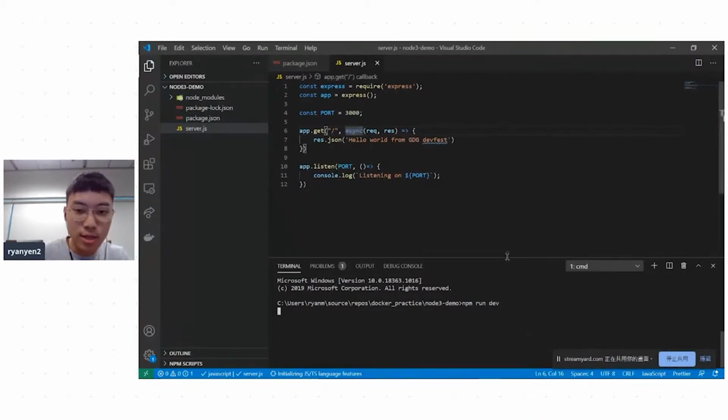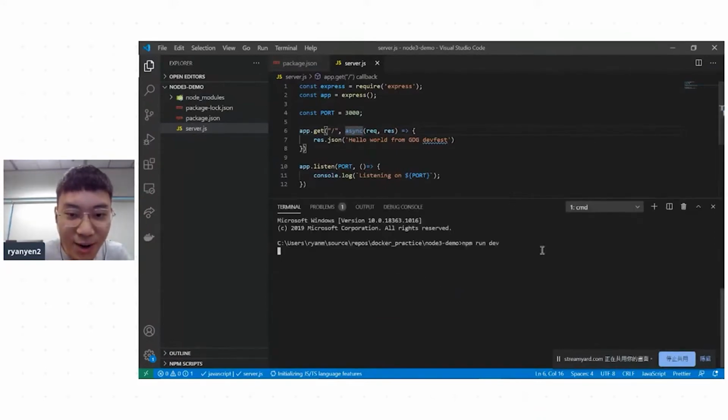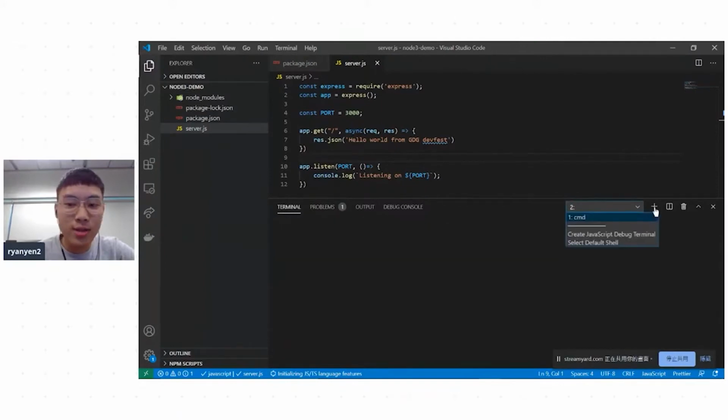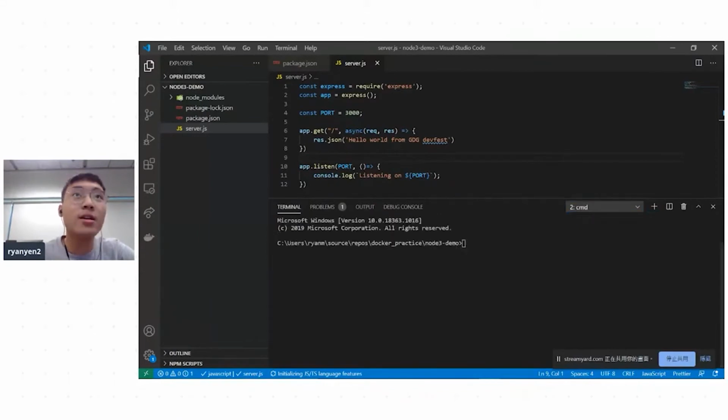Why is it so laggy on my computer? Please don't do this to me. Okay, let's wait for a second. If it is so slow to just run npm run dev, I believe it will be really, really slow to build a cluster on the Google Kubernetes Engine. So I decide to build the Kubernetes Engine first. Maybe I need to change to a new laptop.